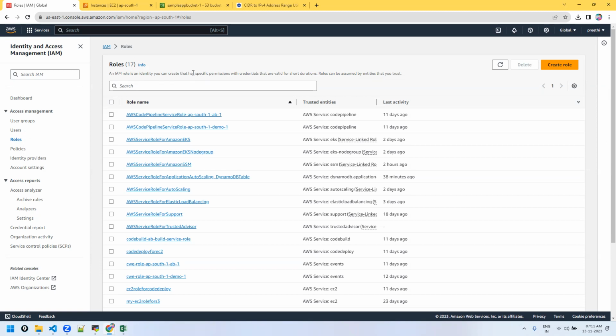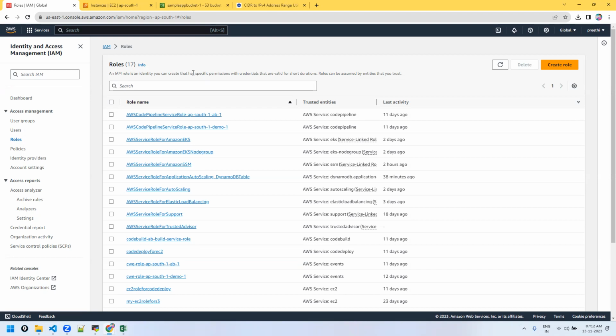I'm just thinking, ma'am. See, there is a service like EC2. EC2 has to download from S3, so EC2 should have permissions on S3. It should have S3 full permissions. But how do you add permissions to EC2? You cannot add permissions to EC2, it is a service. You cannot add permissions to any service directly.